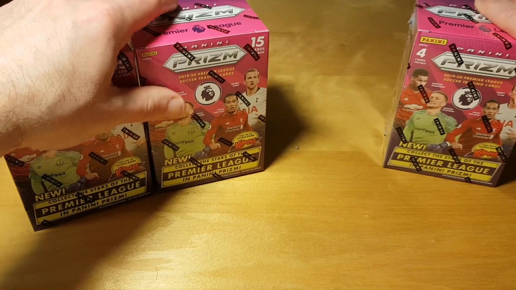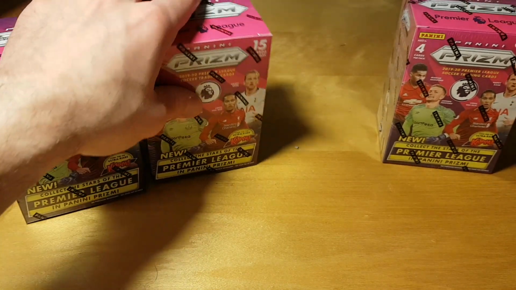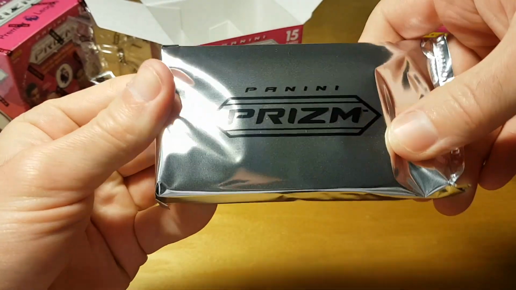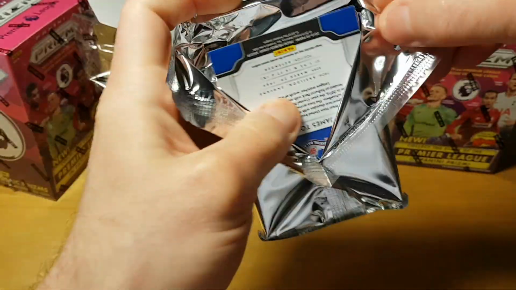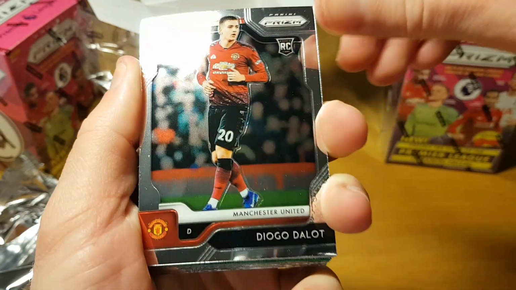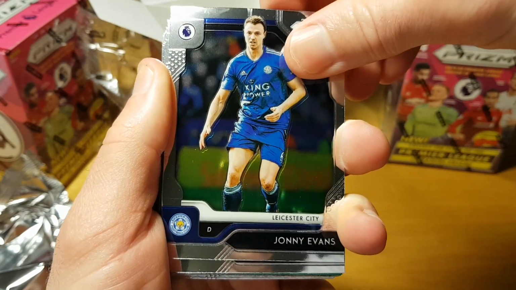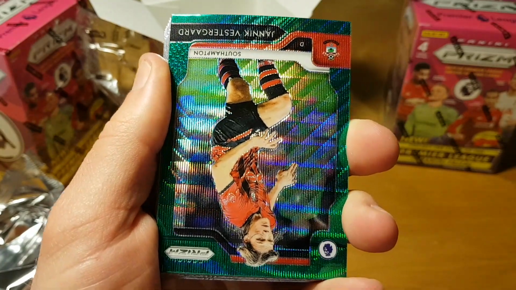So let's start comparing these two types of blasters with the Walmart blaster. Inside the Walmart blaster there is only one pack, similar to Panini's hanger pack specification. It's not a transparent pack like in hangers, but it's still one pack, and inside the pack we have 15 cards. Usually in those Panini hangers, how it works is that in the middle there are inserts and parallels, and in front and back there are base cards, and it seems that this pack follows the same structure.